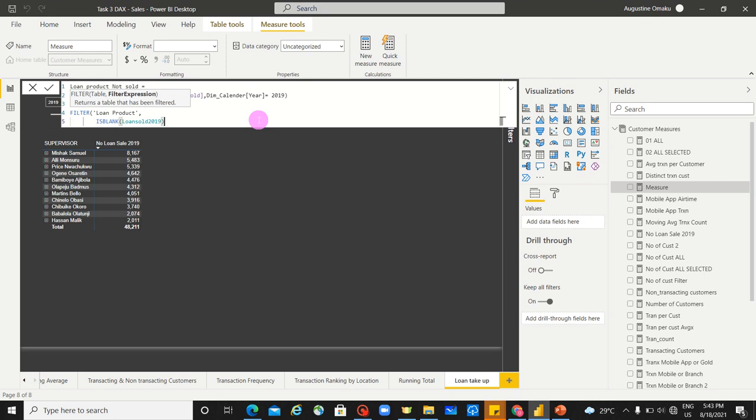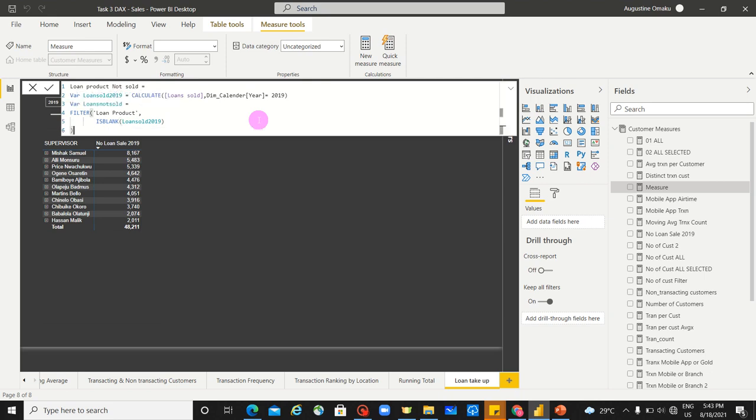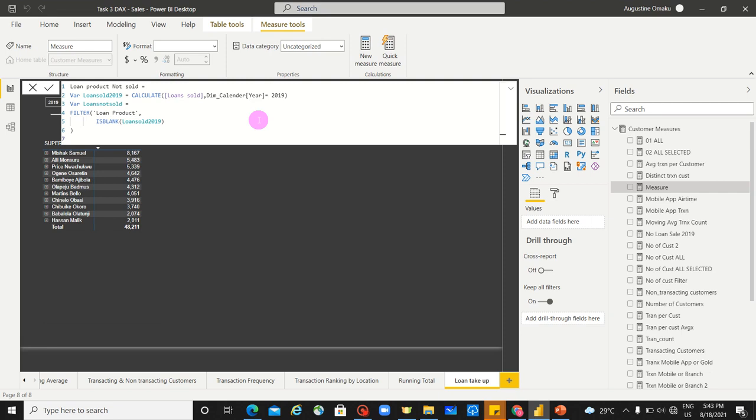Then we break lines. Let's close this bracket, come downwards, and put another variable to count this loan, because this is a table function. That just filters the loan products that have no sales. That's what this filter formula just did.